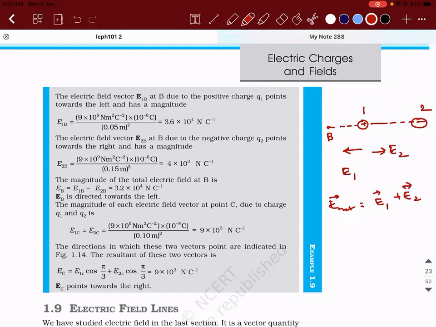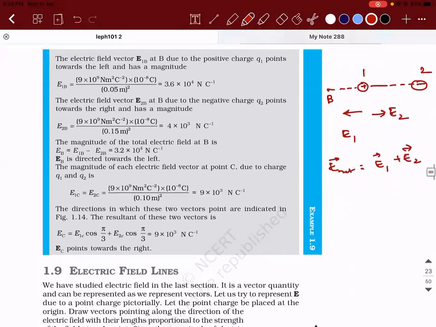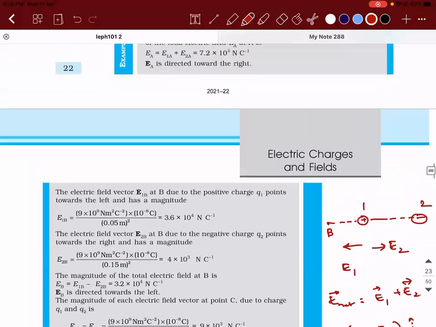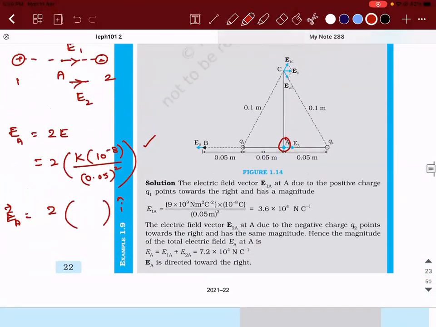See, when you're writing the principle of superposition, you should write it as plus only. After that, you will take the minus sign. So E1 minus E2 in terms of magnitude. The result of this is in terms of i cap. So now you will be able to calculate it. As I mentioned at the beginning of the class, calculation I'm leaving to you. I'm only teaching you the concept. If there is any doubt, you can reach out to me later.